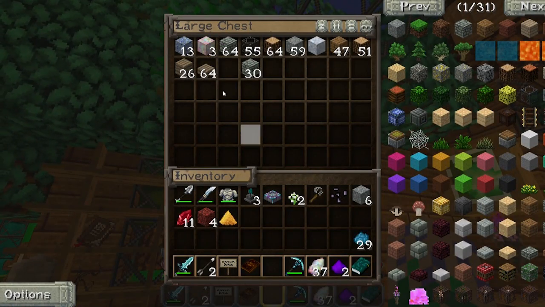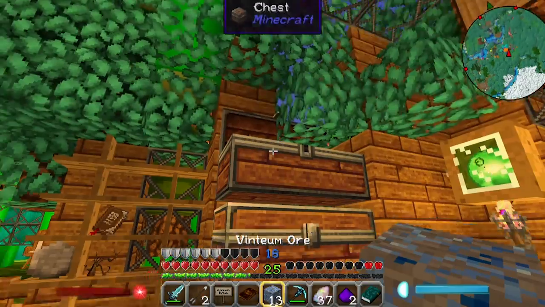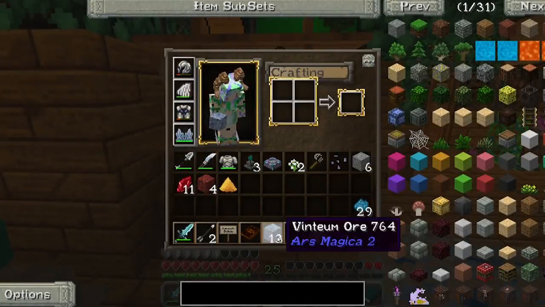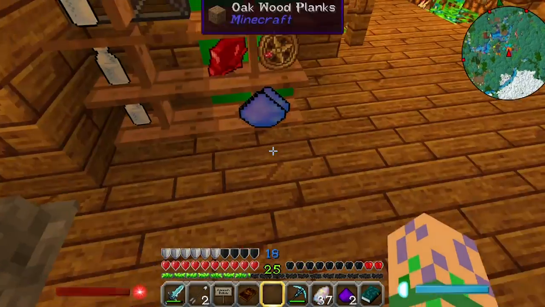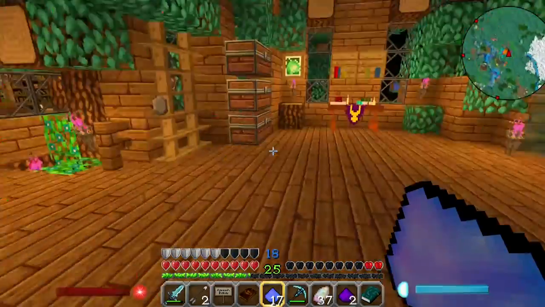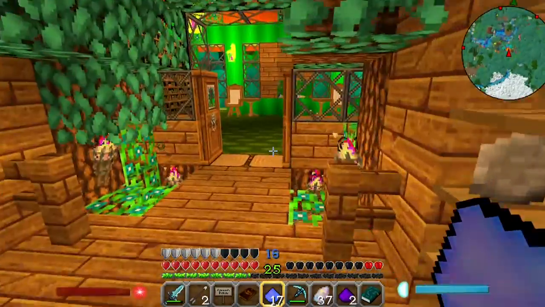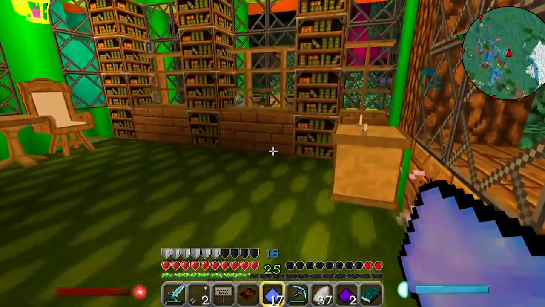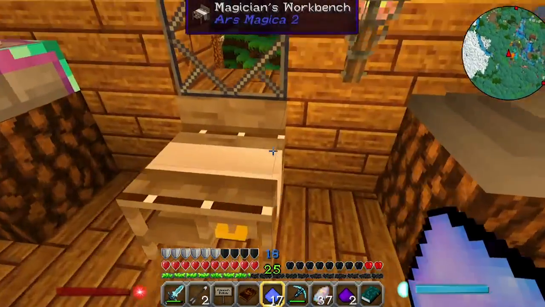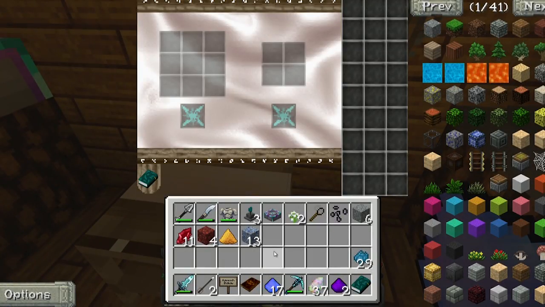And where is my Vinthium Dust? I have it right here. Okay, oh, wait, how many are on here? I have some right here. Oh, I have enough. Alrighty. Do I have a crafting table in here? Did I put one in here? I didn't. I should have one in here. Oh man! I took it out! Oh, well, I could just use this one, I think. I think this is the same thing.